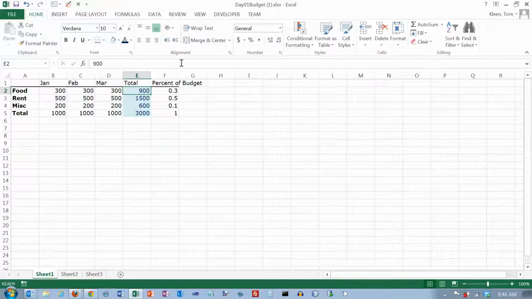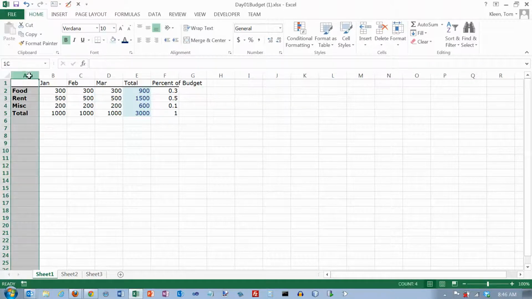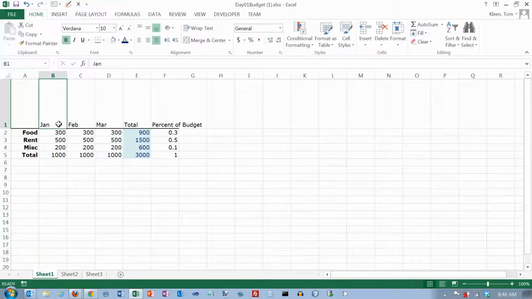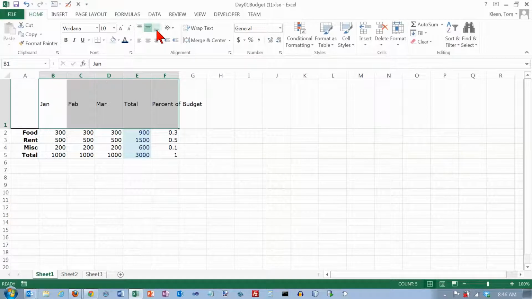Okay, we can also, in the alignment group here, align text. I'll just select everything in column A, and we're going to right align the text that's there. We've also got options for center align and left align. And if you have really tall cells, let's make this row here really tall, you can control the vertical alignment as well. This will put them at the top, this will put them in the middle, and this will put them at the bottom. And I'm just going to undo a few times to get back to where we were.